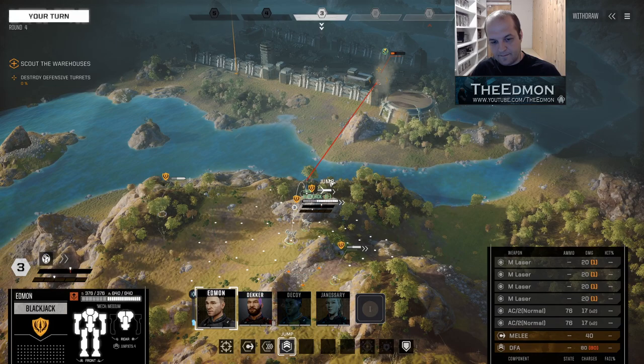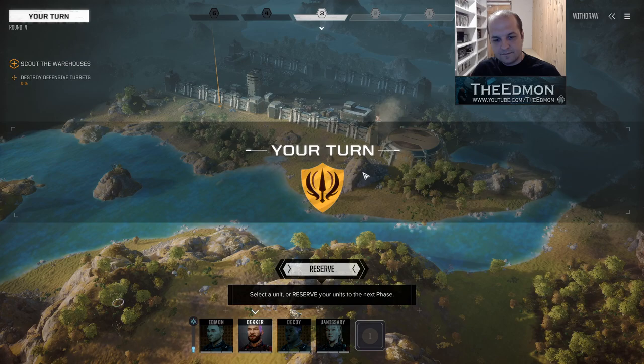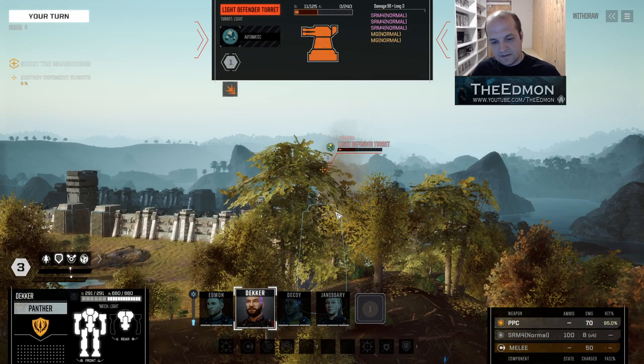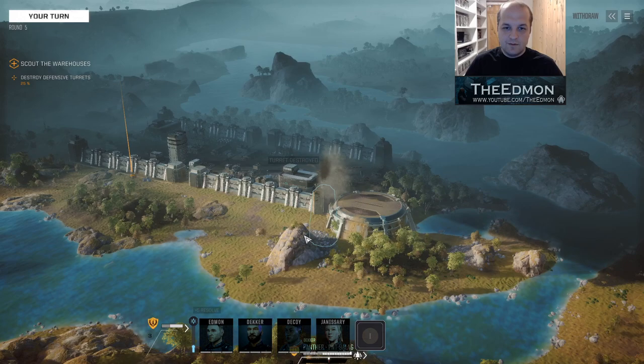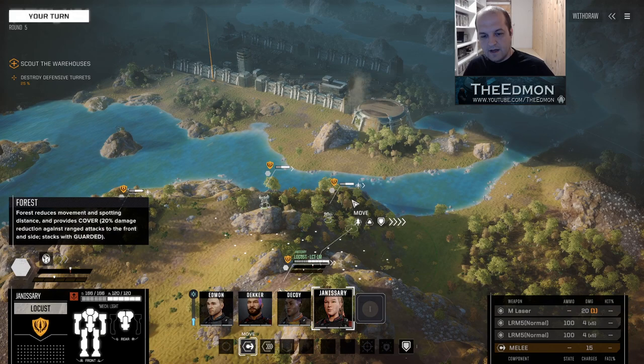What the Blackjack lacks in style, it makes up for in armor and firepower. Waiting for orders. Don't miss. Ah, don't do that either. There we go. Roger that. Alright. Turret destroyed. What a start. Well, what can I do for ya? Got it.